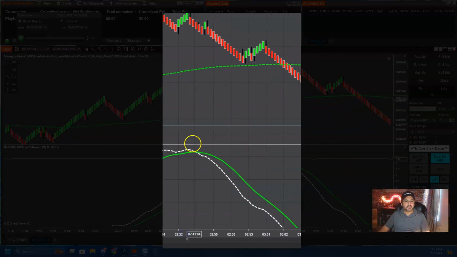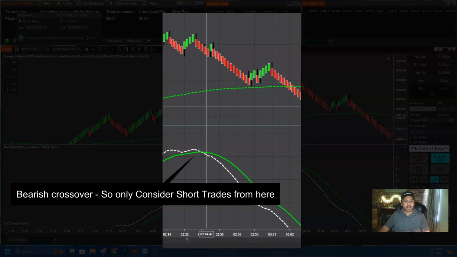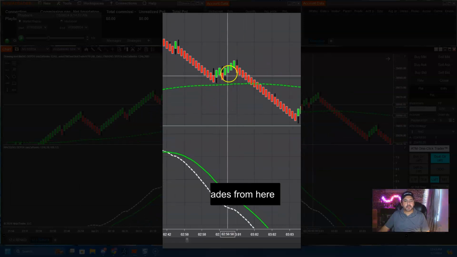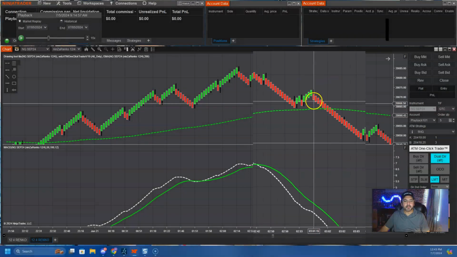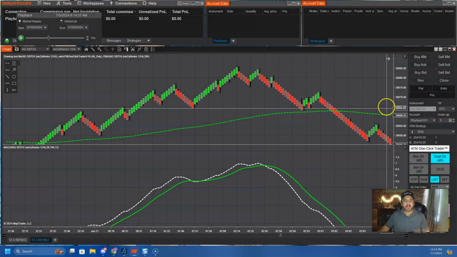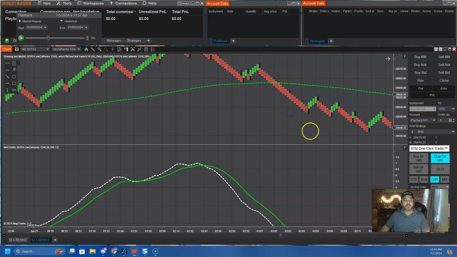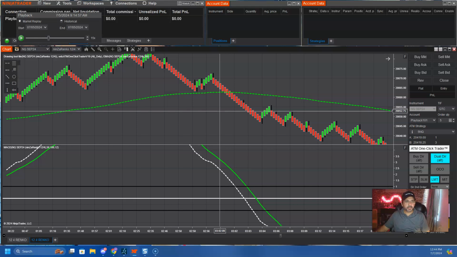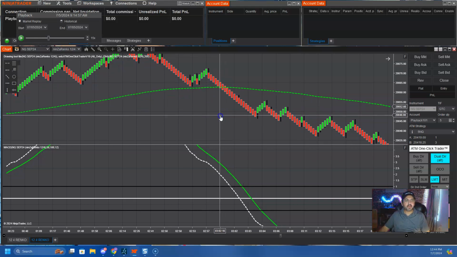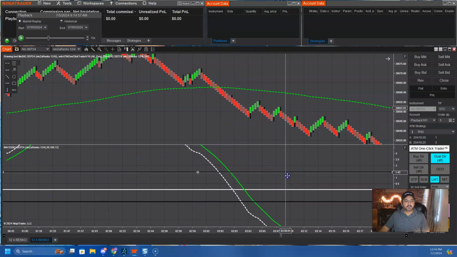So this is the place where it crossed below. The first 3 or 4 consecutive green bars we see are right here: 1, 2, 3, 4, and this is the confirmation bar after which you will enter the short. So you would have entered the short right here, 20067, and then depending on your profit, you could have come out wherever you want. It's up to you, but if it was me, I would trade only one trade per crossover. So now we're going to wait for the next crossover.